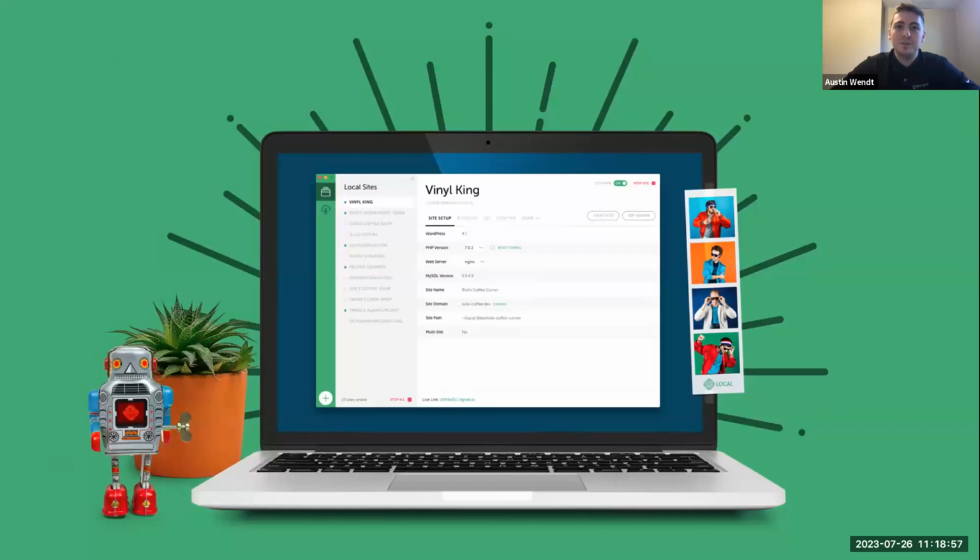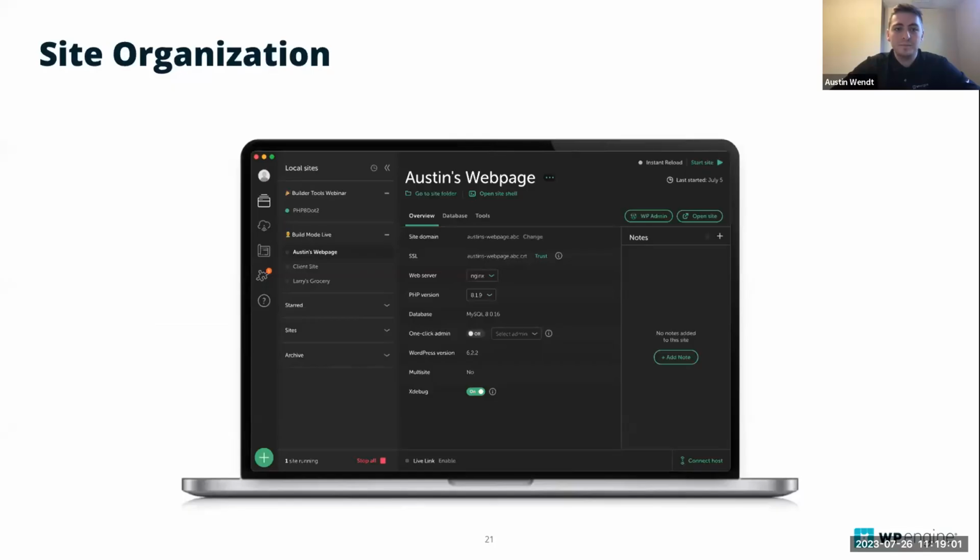But for those who are familiar with Local, or maybe to dive in on some of the new releases that we've been working on, in addition to the release that Kevin mentioned, where regardless of where your site is hosted, you can drag and drop into Local, that was great. One of our biggest releases last quarter was a highly requested feature called site organization. So if you're familiar with the Local UI, in that left-hand sidebar, you can see the list of sites that I have available to use. And previously, that was just one big unorganized list. And so if I only have 2 or 3 sites, that's not a big deal.